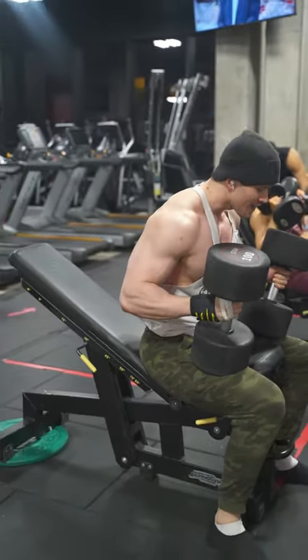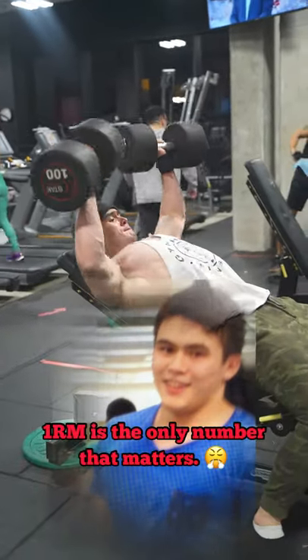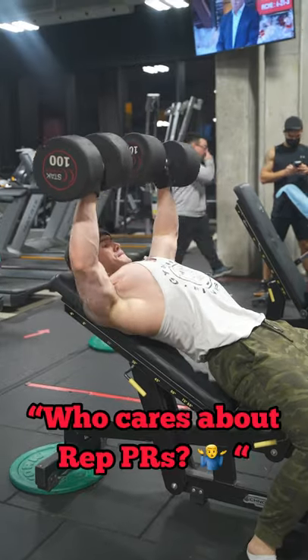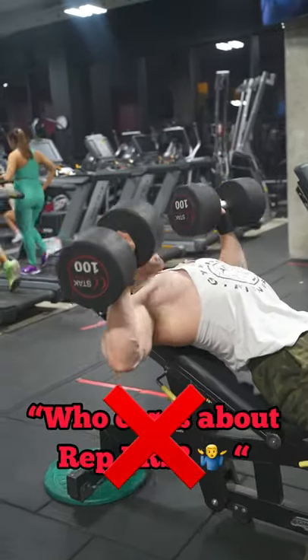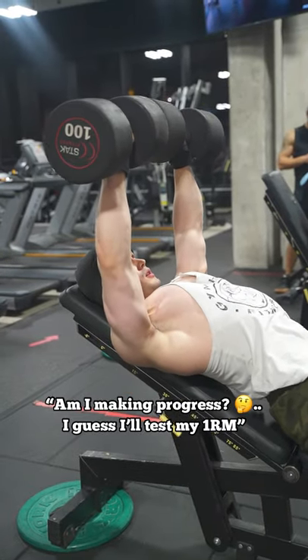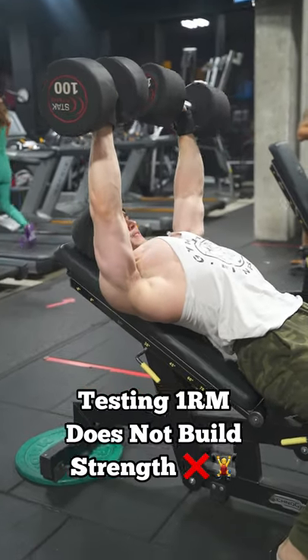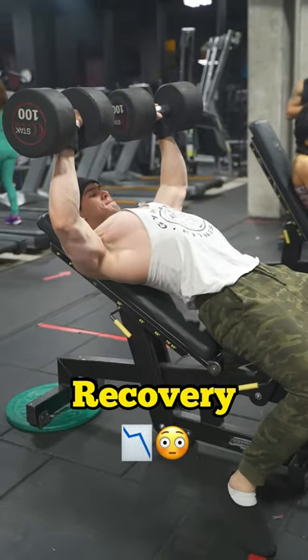So if you asked me the same question about five years ago, I would have given you the advice of just do a one rep max. Whatever you get is what your max is, anything else is irrelevant. Now obviously this is not the greatest advice, because that means you'll have to test your one rep max whenever you start to feel good in the gym. And truth be told, testing out your one rep max can have detrimental consequences to your recovery and momentum with training.